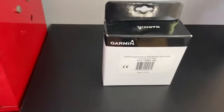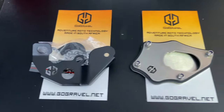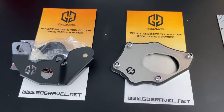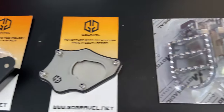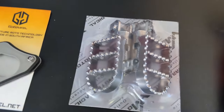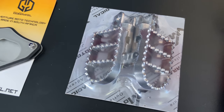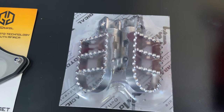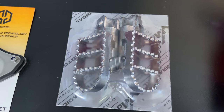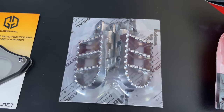Here's a few of the things that we're going to add. We're firstly going to spec up the Garmin mount. We are going to add a Go Gravel side stand switch and a Go Gravel Bigfoot, which is the side stand extender. We are going to put a set of Motor Radical rear pillion pegs on, which are a little bit better than the BMW ones, especially if the pillion needs to stand up and their feet might be wet. Those rubber ones from BMW become quite slippery.